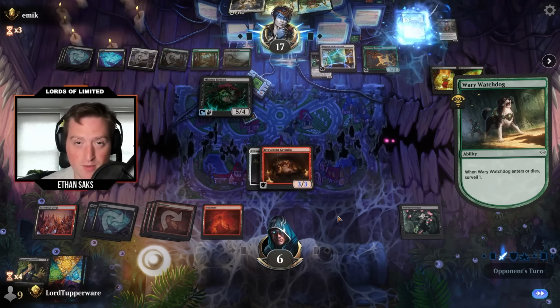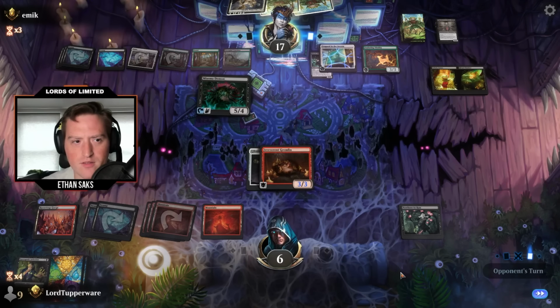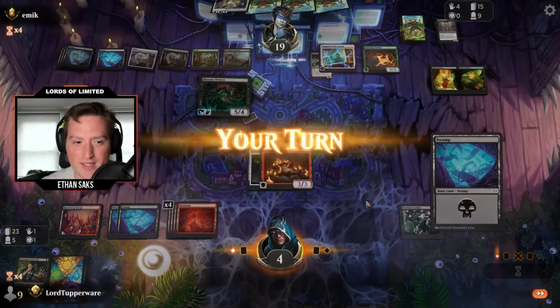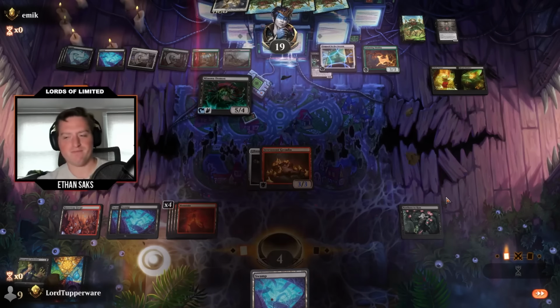Yeah, I mean, I guess like Disturbing Mirth in... Whoa. Yikes. Actually crazy that you binned that. Is that a demon too? It is. Demon tribal. All right. Nice job. Nicely done, opponent.